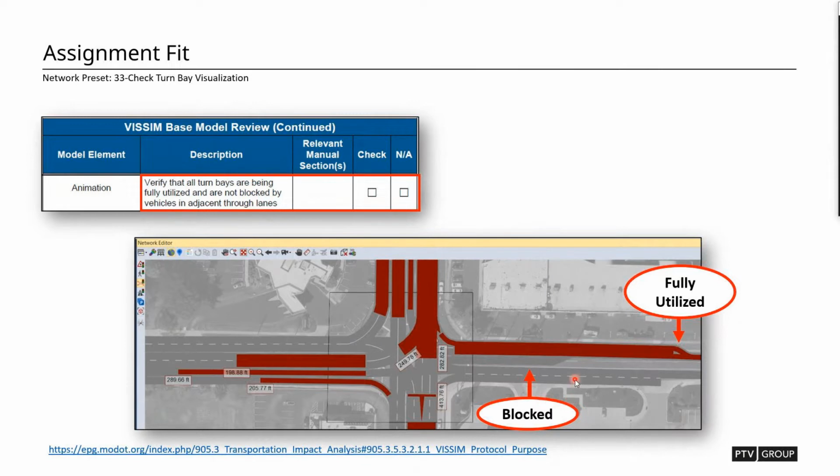We also see for this outbound movement a queue spilling back into the intersection. So that's also important to notice, that we do have some queueing spilling back into the intersection, and that's resulting in this right lane being completely filled up, right? And so we have this single right lane that's full, and you see that it's going all the way back to the start of the turn pocket. So this right lane is being fully utilized.